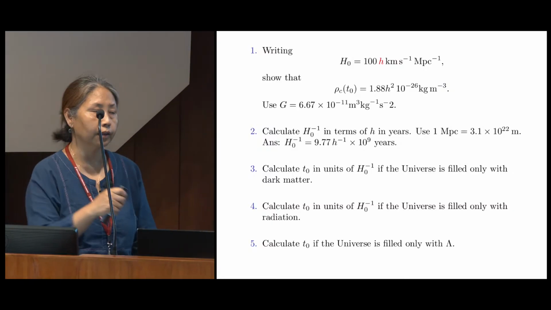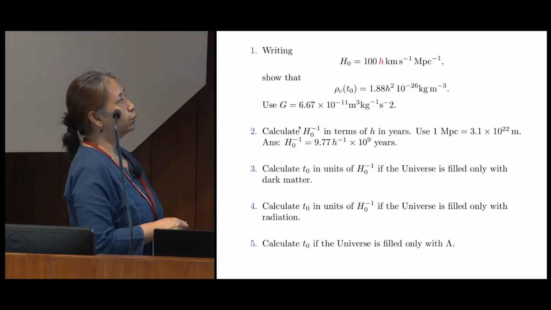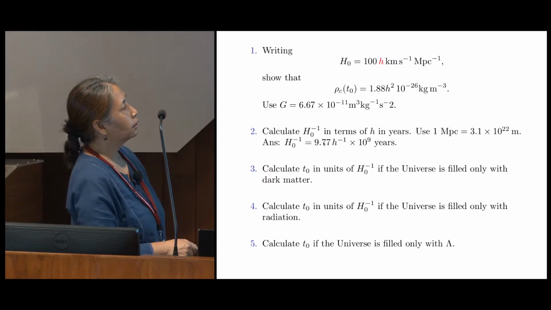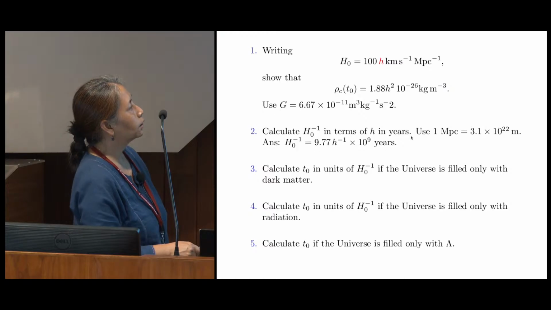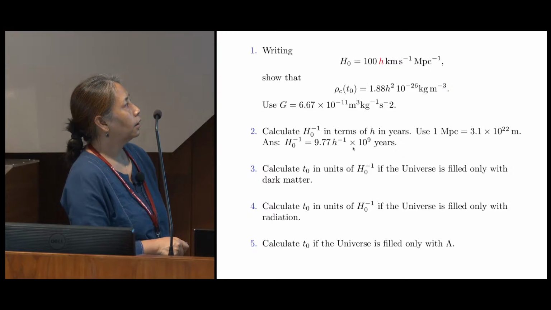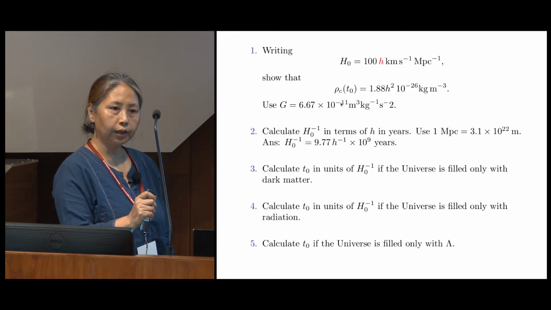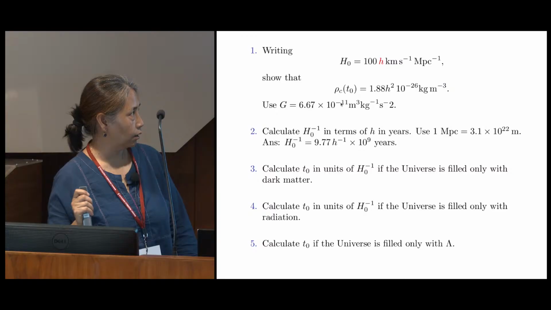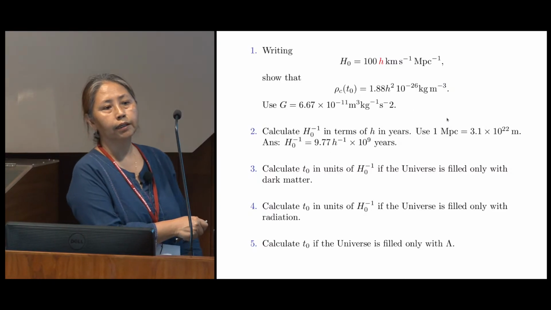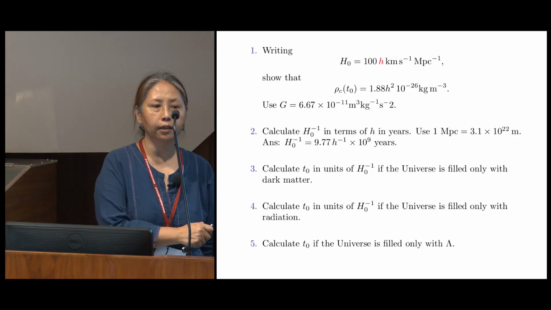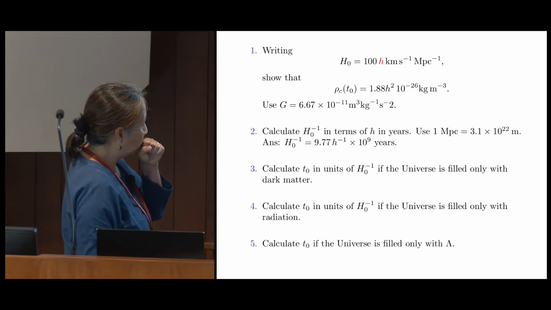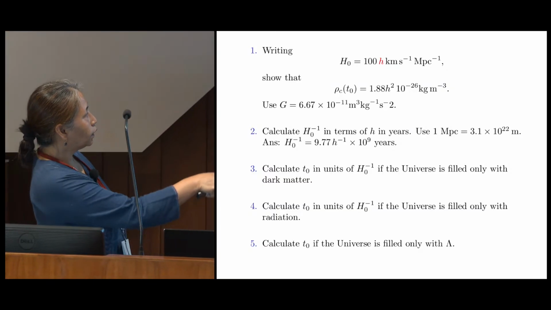H naught times something. So, it is good to calculate it and write it down, and the value you get is roughly this. If you plug in all these quantities, it is 10 to the power 9 years, that is, in gigayears. And h inverse, if h is 0.7, will be slightly more than 1, so maybe this becomes 10 gigayears. It is good to have this order of magnitude estimate, and these things you can compute.